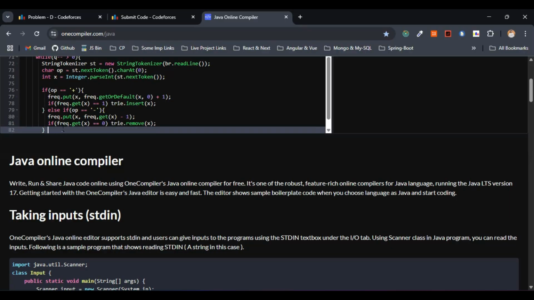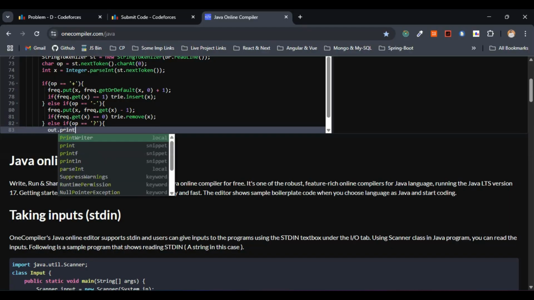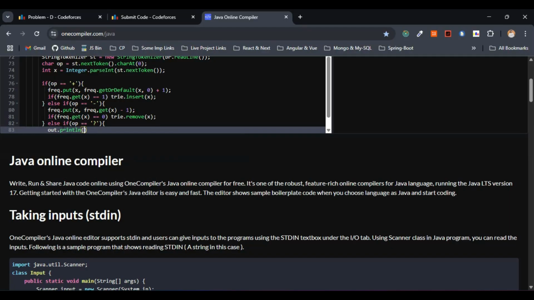So let me go with else if operation equals, so this one, question mark, then what we have to do, we have to get the maximum XOR with the current try element. So I can just go with out dot println.